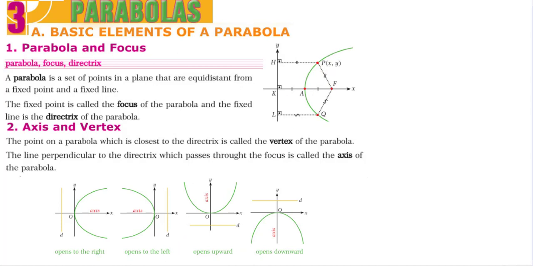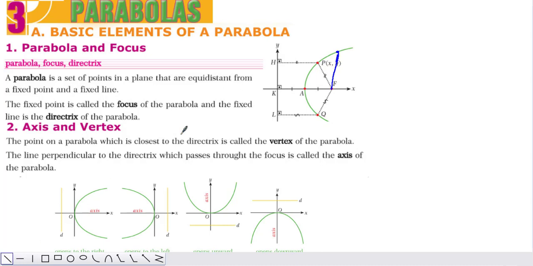Or any point that I am choosing now. Here I want to choose this point, and I'm going to draw one line from this point to this one, or to this one directly. When I draw the line, you're going to see that these distances are equal, because if it is a parabola, the distances must be equal to each other.